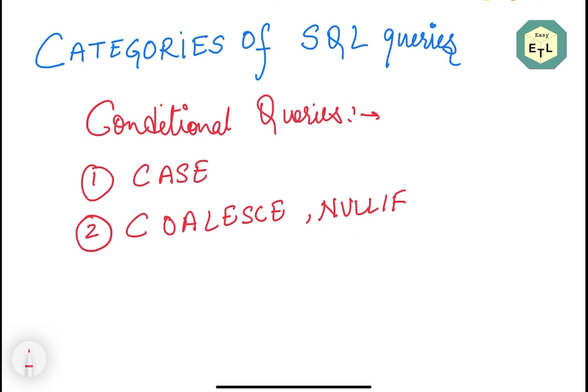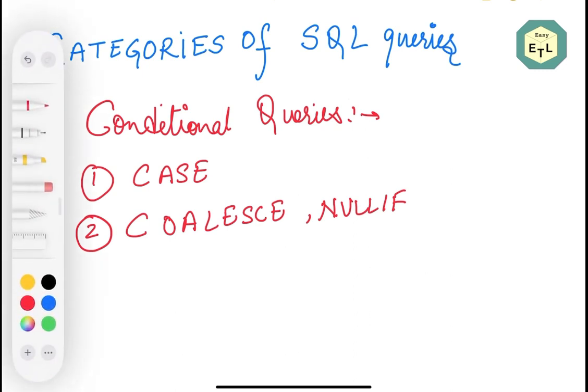So CASE is used to perform conditional logic within a query. As we all are programmers, we have seen the switch case in programming languages like Java or C or C++. So similarly, we use this case statement. NULLIF and COALESCE are used to handle null values. What if a null value is encountered? So these are used to provide an alternate value if any null value is encountered in a column value.